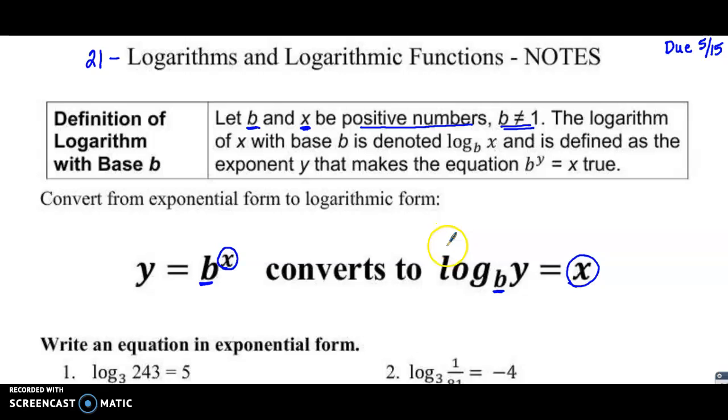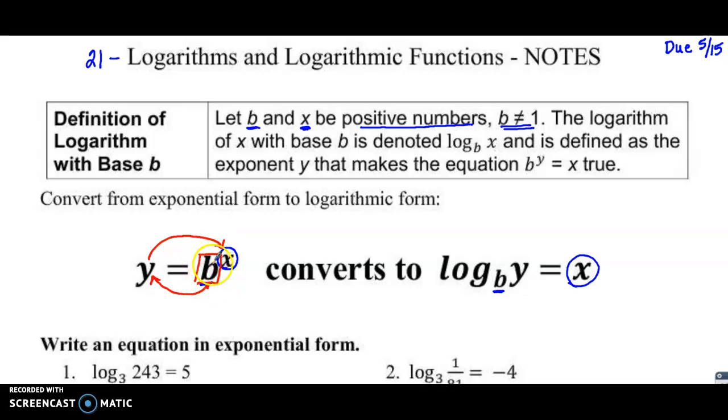We talked earlier about how logs are simply inverses of exponentials. Now, I use a little trick to help you remember how to turn an exponent into a log and vice versa, a log back into an exponential. If you have an exponential and you want to convert it to the log, I'm always going to start with my base. My base is the important part that I want to start with. This would convert to log base b. Notice that's what I start with, log base b of this number. That's how we read this, log base b of y is equal to the exponent.